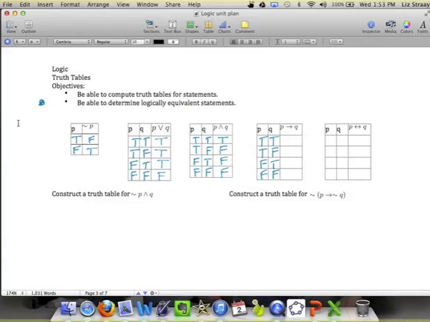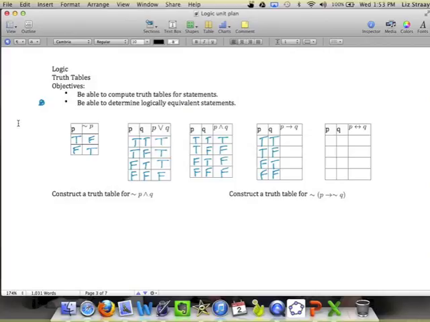Now a conditional statement in one direction, so this is an arrow pointing in one direction, says that if P is true, then Q should also be true. If P is false, we don't necessarily know anything about Q. Okay? So in words, I could say something like, if it's sunny, then I'm going to go to art prize. So if it's sunny, I definitely have to go to art prize if this is going to be a true statement. Okay? But if it's not sunny, I don't know whether or not I'm going to go to art prize. Maybe I'll go anyway. Right?